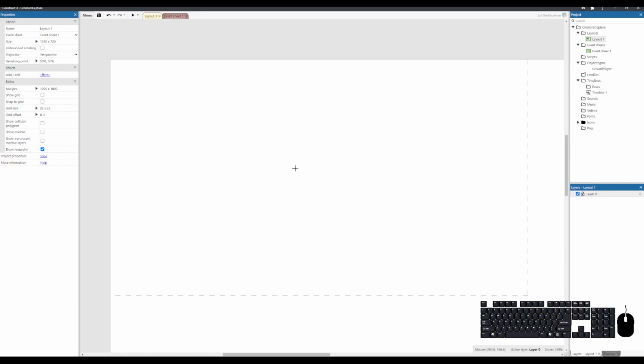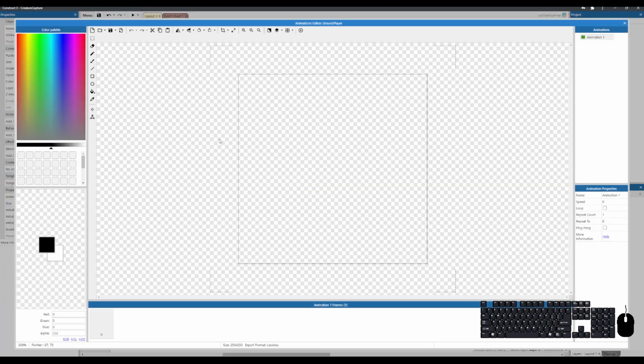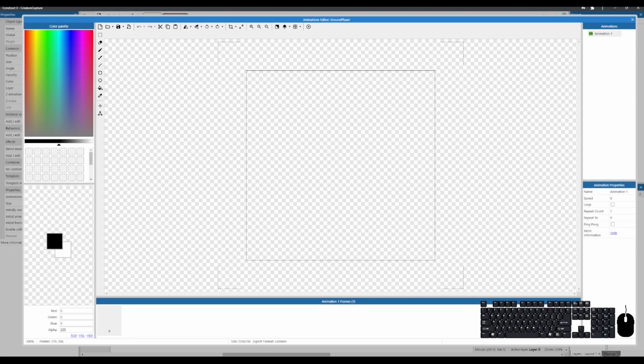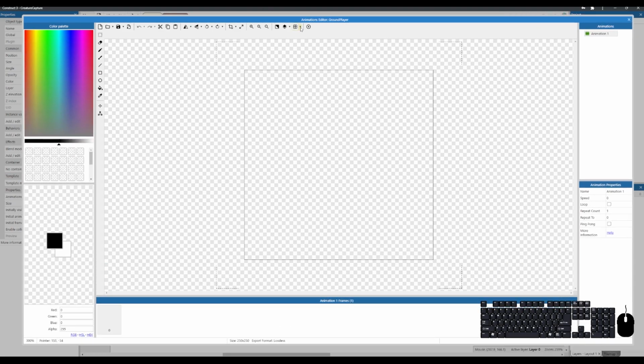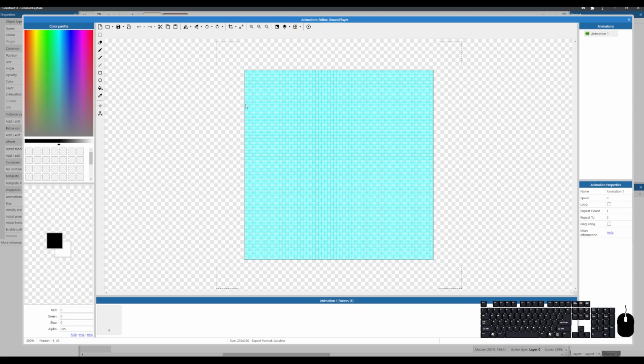We get a crosshair, we just click, and it opens the sprite editor. This is the first time we get this editor, and we want to configure it right away. Up here, we're going to configure the grid. I'm going to do a 1x1 grid and snap to the edge. I'm going to open the color and set 255, 255 for both green and blue, so it gives me a cyan. Press OK, and then you click here again and you get a grid.